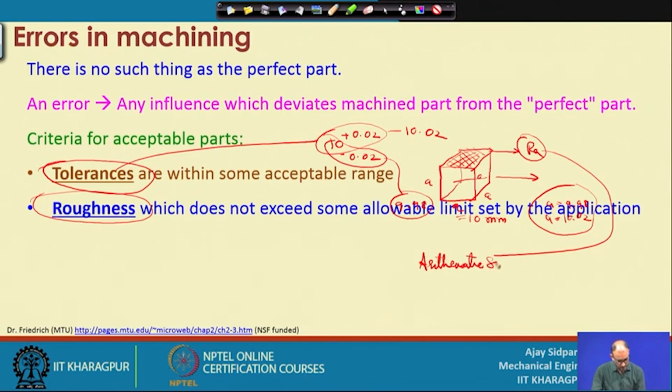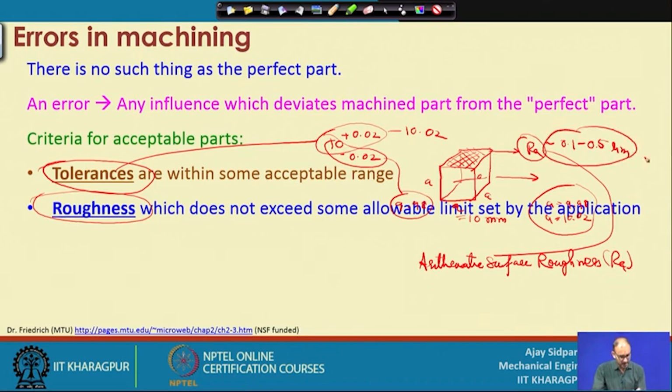Arithmetic surface roughness, that is called Ra. Here also we say that if Ra is approximately 0.1 micron to 0.5 micron, then it is acceptable.